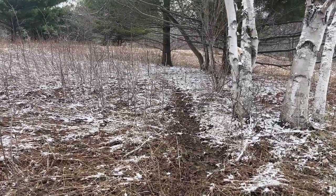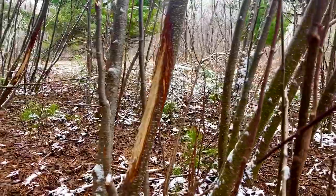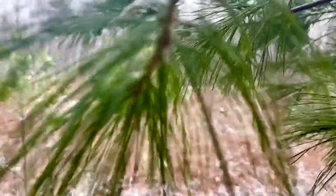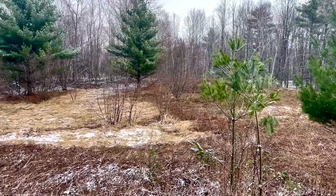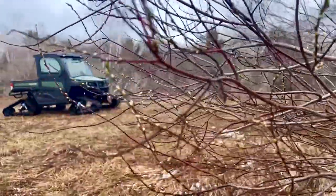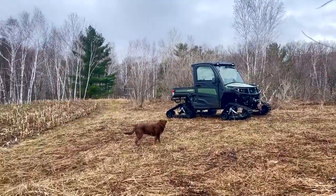And then on the backside like this, you come in here and you till this up. You just spray it dead, maybe come in with a forestry mulcher and chew up the small stuff. And then you plant this in some green perennial plot. You take that property at $145,000 — maybe you get it for $135,000 — you do the improvements, and instantly you've got a $200,000 property all day long. You put it back on the market and that's how you make some money.